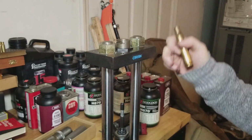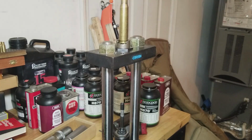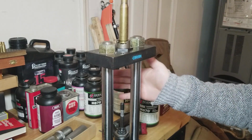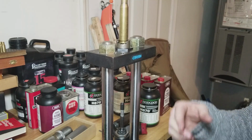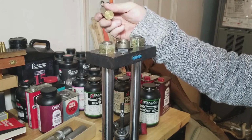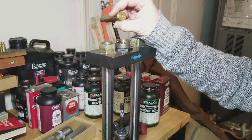And so this gives us tremendous leverage. Unlike on many other presses where it primes on the downstroke, this primes on the upstroke. So it gives us tremendous leverage, and it seats the primer perfectly each and every time. So all I have to do is resize this case and pop this old primer out.